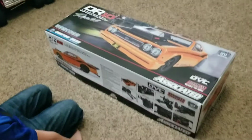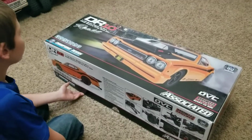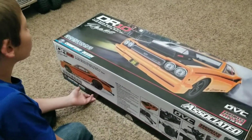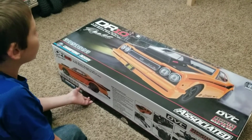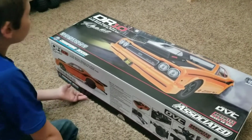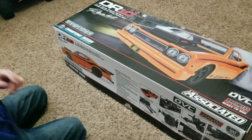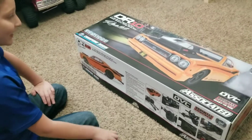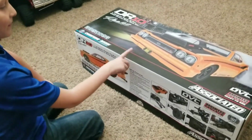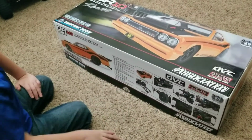All right. So today, Breydon's going to be doing an unboxing of the Team Associated DR10. DR10 is the 1/10 scale ready to run two-wheel drive electric drag race car. It says something right there, but that's cursive, so I can't read it. They don't teach that in school anymore, do they? No, they say that it's not really part of our school thing.